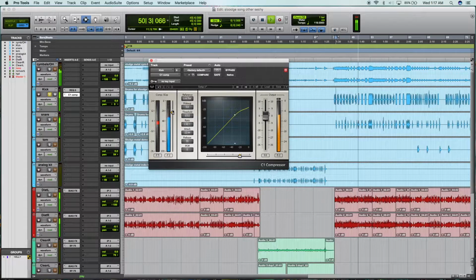Okay, I'm kind of liking that sound in there. Shooting for, you know, kind of 5 to 6 decibels of gain reduction. Then I also like to always adjust makeup faders on these compressors so the stuff is hitting relatively hot, so it makes mixing easier. You can keep the faders very uniform.